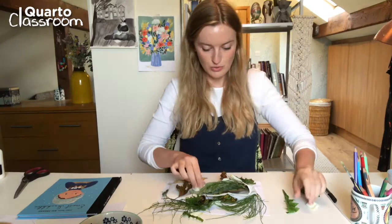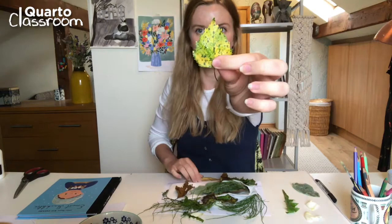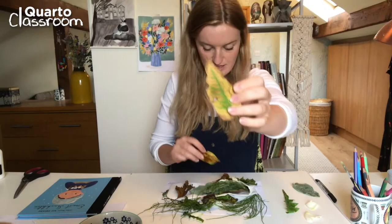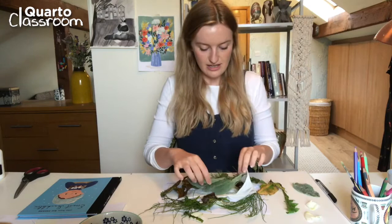Also, some leaves that are starting to go brown, as I think they make the best colours and textures for collaging. So we can cut bits out, these beautiful coloured leaves, for mountains and rocky cliffs. So that's that. And then I've got some grassy bits as well for my island.